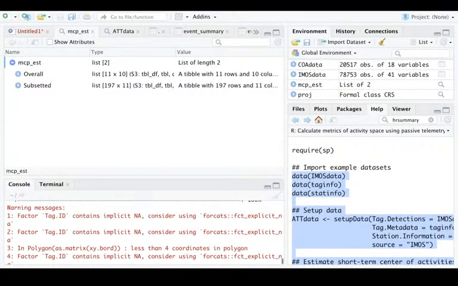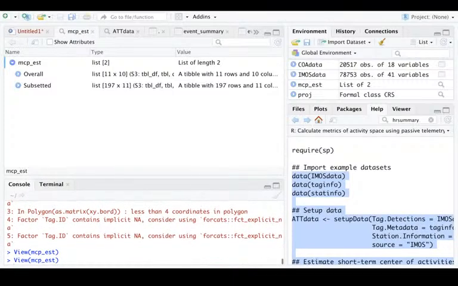Brian, appreciate it. What are some of the other functions in GLATOS that are common? One of the things I didn't get to touch on is that GLATOS has a lot of functions for helping you deploy your receivers.